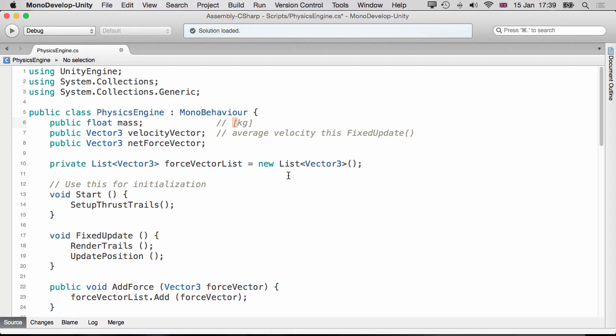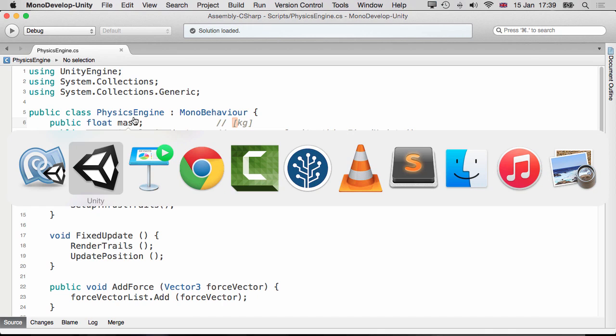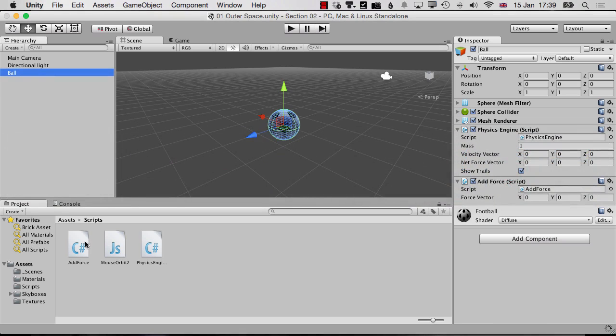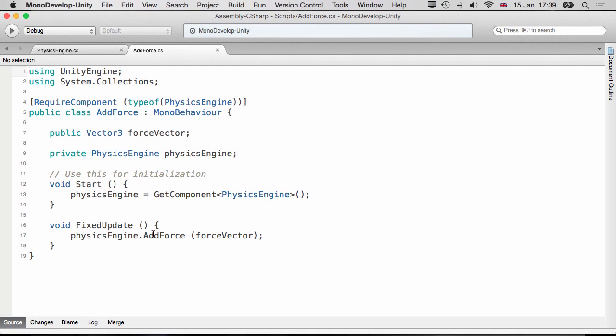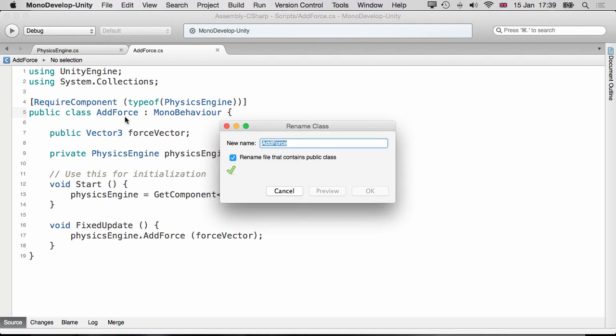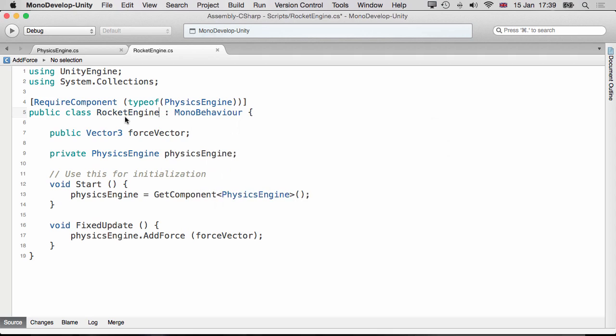So that's fine for kilograms. Let me find you something a little bit more tricky, and then I'm going to challenge you to just finish off the annotation yourself. So let's go into add force. Okay, and let's add in a couple more different things here and change this add force into a rocket engine class. So you can click on add force and use the refactor. Rocket engine, it does lots of things for you. It changes the name of the class, references to it, but also the file name, which is very handy.